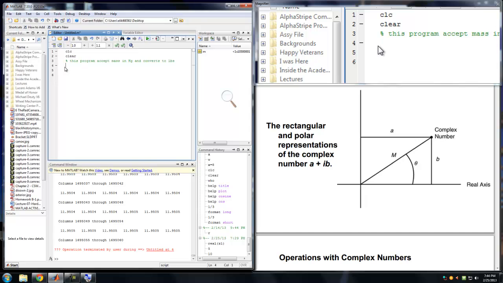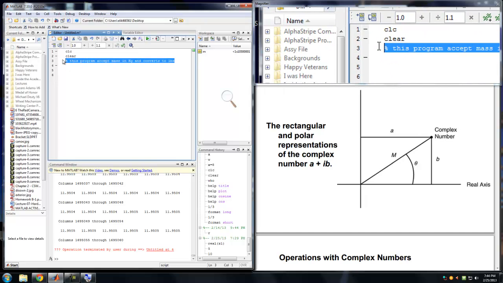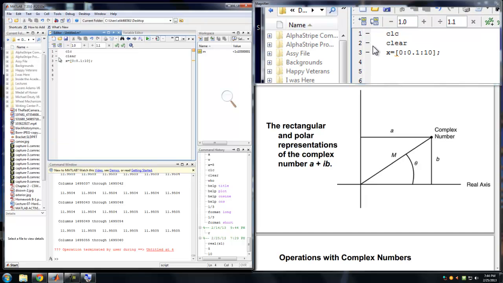Alright, one more thing I want to show you. Last time we talked about plots. So let's say I have x equals 0 at an increment of 0.1 to 10, semicolon, and I have y equals 3 times exponential of 0.2 x.